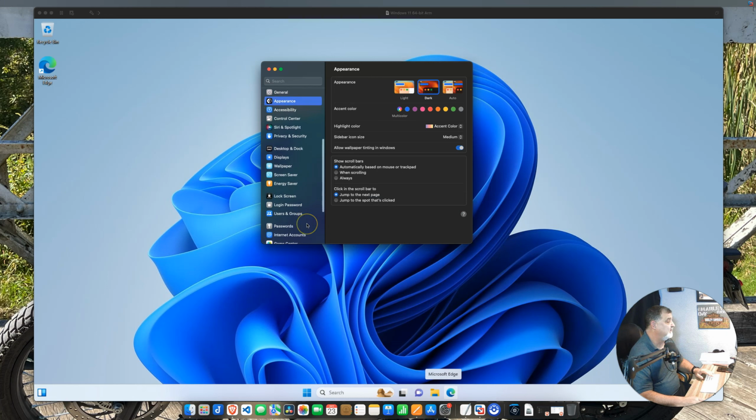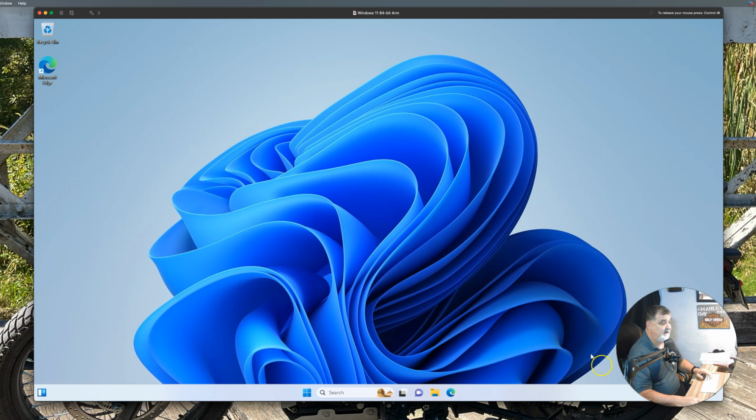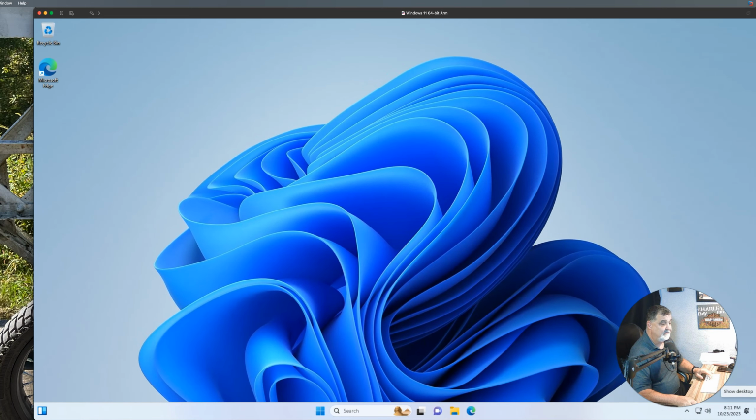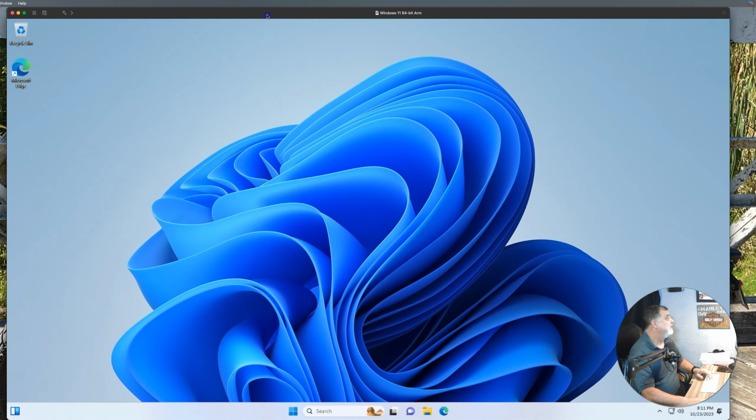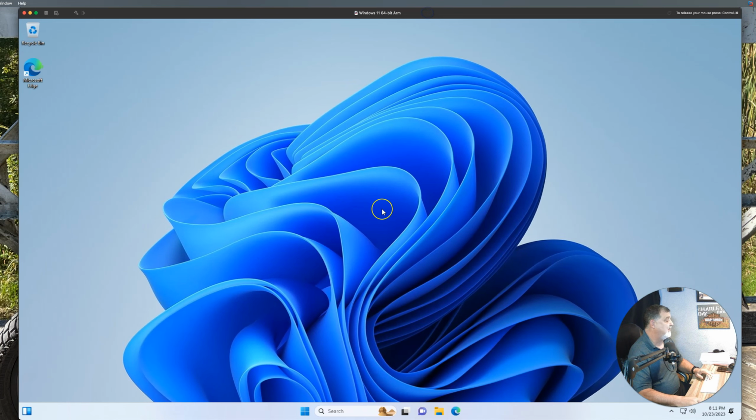So if I go down here to my dock and I tell it to auto hide, automatically hide the dock. Get rid of the dock here. And now you just see the interface. Like I said, I can't make it any bigger than that. It's interesting, but you can't. Oh, there we go. See if I can make it a little bigger. It doesn't like to get any bigger. But hey, that's fairly good. I think I'll live with that, right?